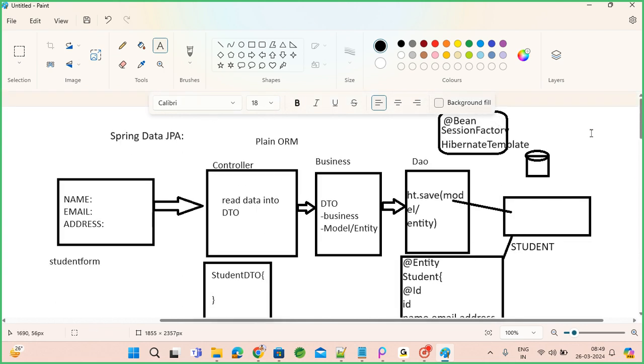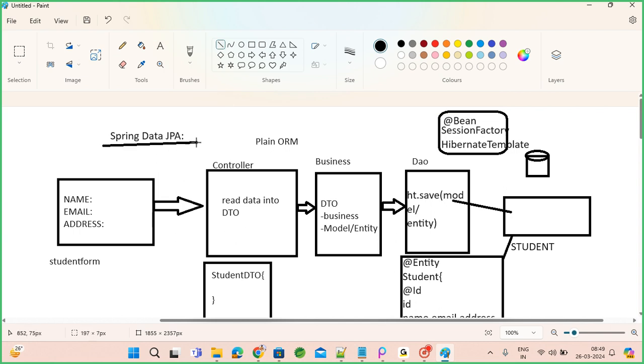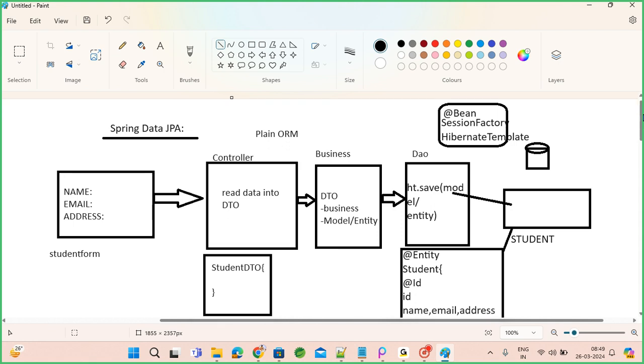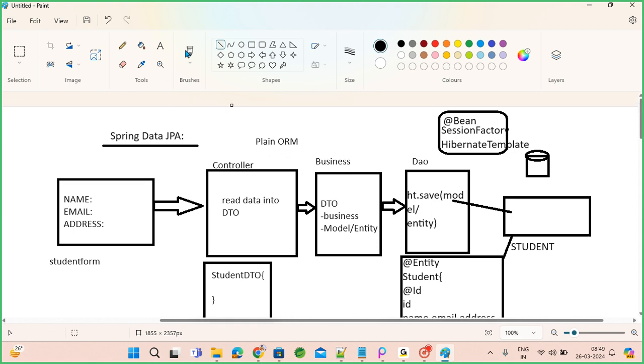Now if I go with the Spring data, how it is different from this flow, what thing it will reduce, why I am saying no code, means if I go with this Spring data JPA, it will avoid this part. You need not to create session factory, Hibernate template, all this stuff. Just as usual, like in data JDBC, how you given database URL, username, password, the same stuff you need to do here as well. And even you need not to write this DAO class.